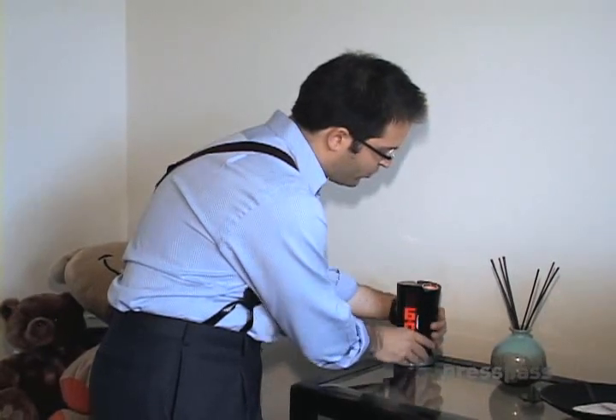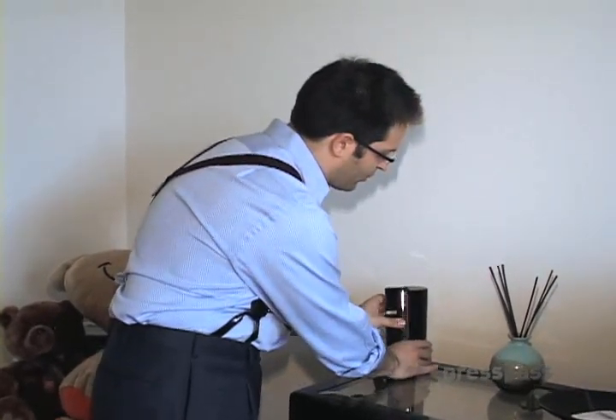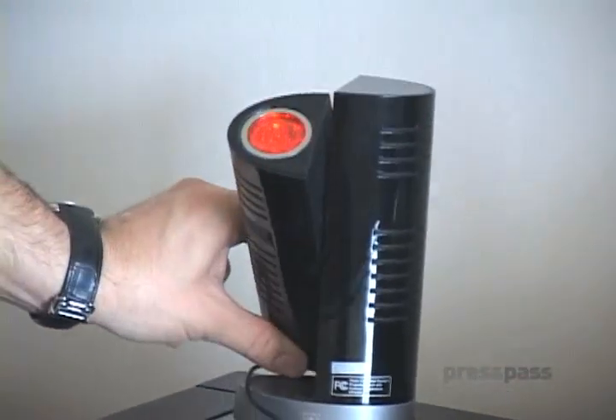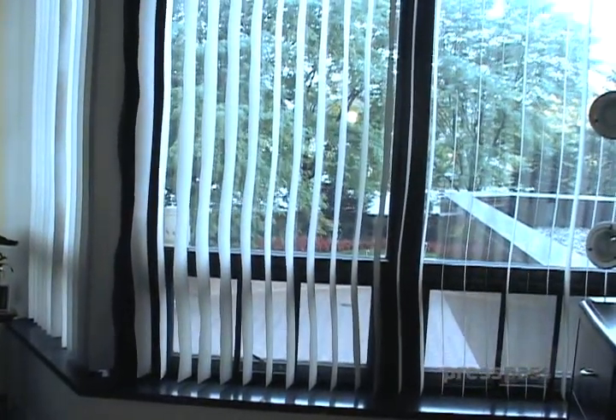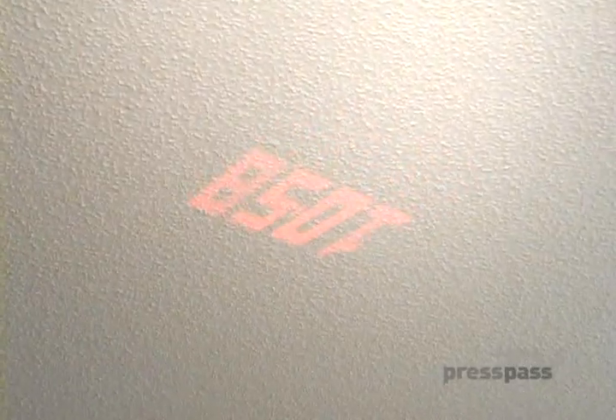If the display is too bright for you — though I think it looks nice — or you don't want to look at it, you can turn the clock backwards and it still looks nice, and you can point it on the ceiling and then rotate the clock projection 180 degrees, which is a really nice feature. As you can see right now, it's daylight, and if we look at the projection beam on the ceiling, you can see it very nicely even with a camera light shining on it. I can go right into the light's beam and it gets brighter, and then the clock display will dim automatically if I bring it into a darker light setting.